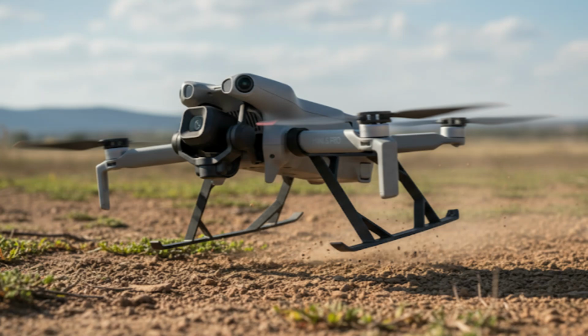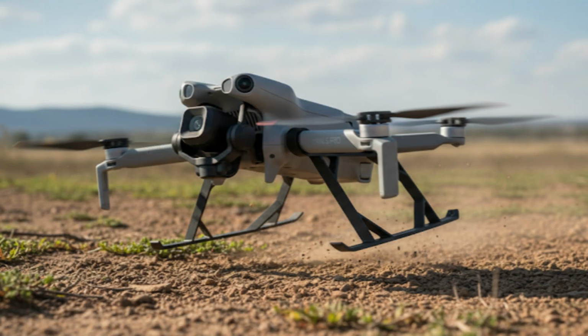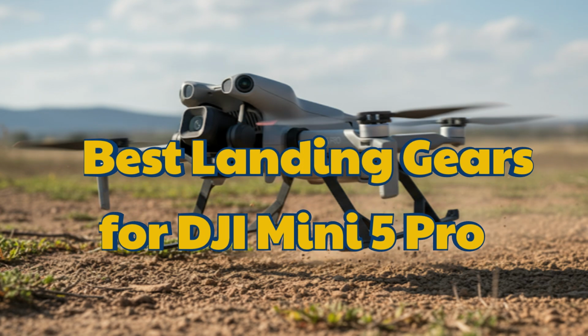Flying the DJI Mini 5 Pro is not just about enjoying smooth aerial shots and extended flight times, but also about ensuring the drone remains safe during takeoffs and landings. Here, we will talk about 3 best landing gears.